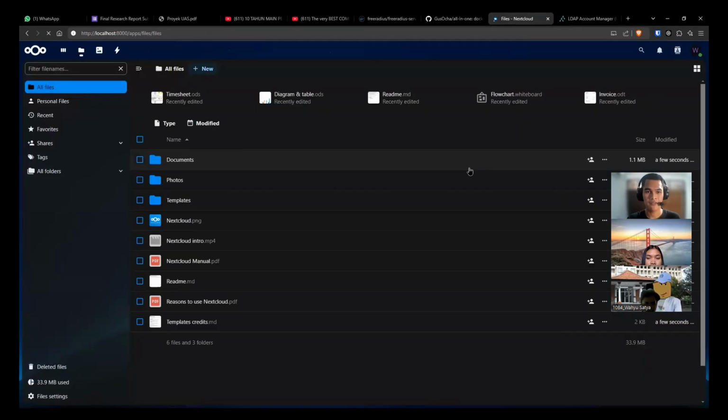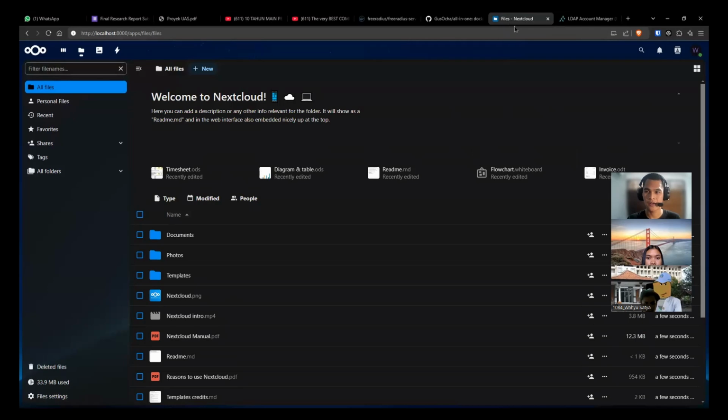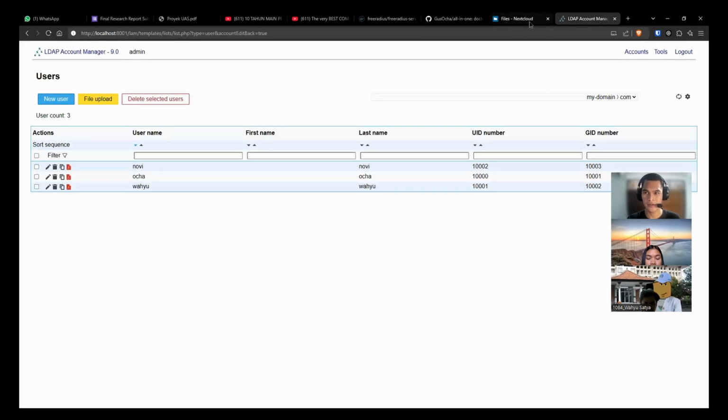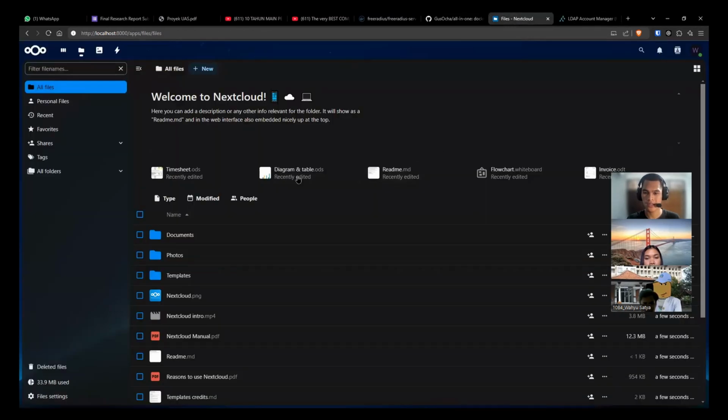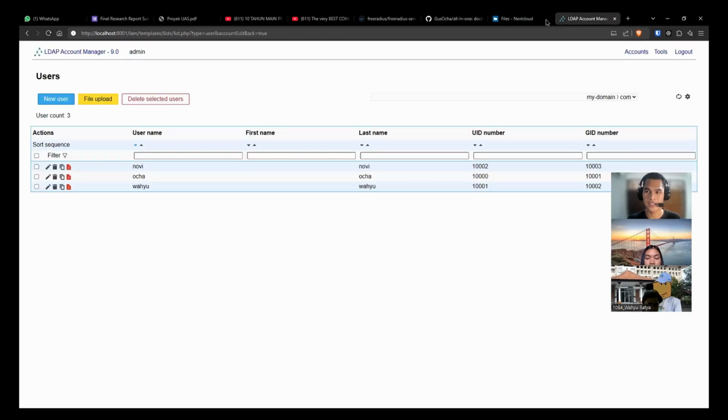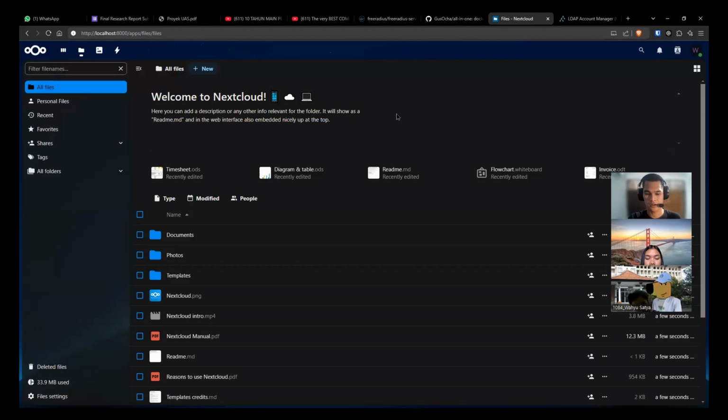And yeah, that's good. Everything. So now Nextcloud and the LDAP are connected with each other. You can create a user over here and use that user credential to log into Nextcloud. That's good. Everything is good. So I just want to show you and prove to you that these two containers are communicating with each other in the Docker logs.